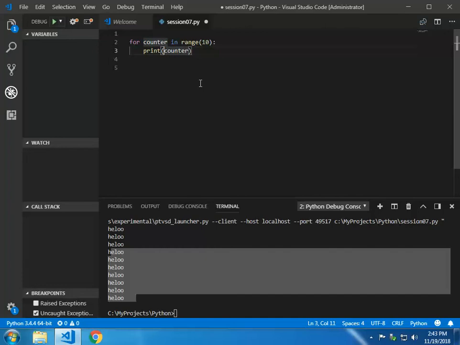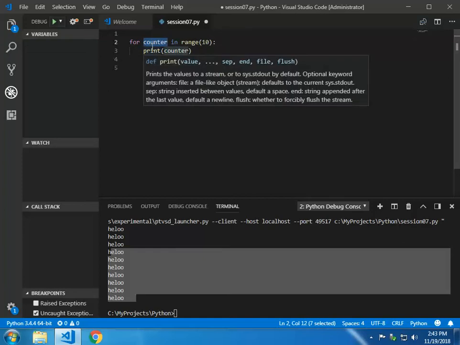If I do this, then the literal counter will be written 10 times. We don't want that. This way we are telling Python, go look inside counter and see what's inside and print that value.